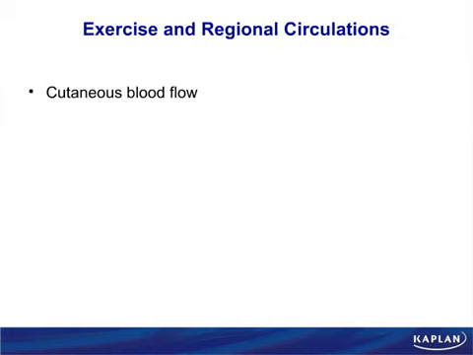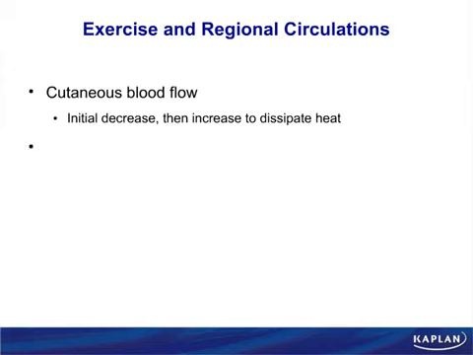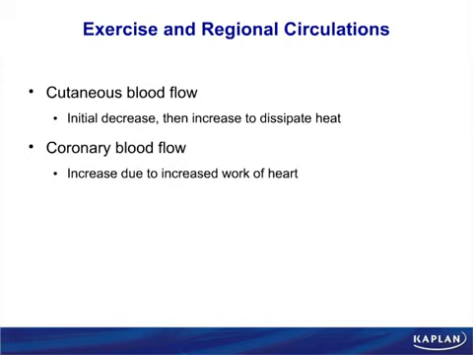All right, you already told me what's going to happen to cutaneous blood flow. Yep, it's going to go up. We've already talked about what happens at the heart. Heart rate goes up, preload goes up, contractility goes up. So what's going to happen to oxygen consumption of the heart? It's going to go up. So we know coronary blood flow is going to go up. We know that because the work of the heart goes up.